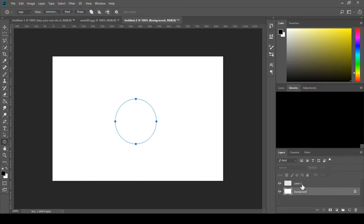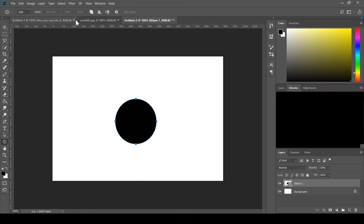Let's see if I did the right thing. Okay, path tool. Shape. And then retain the white background. Okay, that's not right. Wait a minute. What have I done. Okay, now I got the right thing. Okay, I got the right thing already.